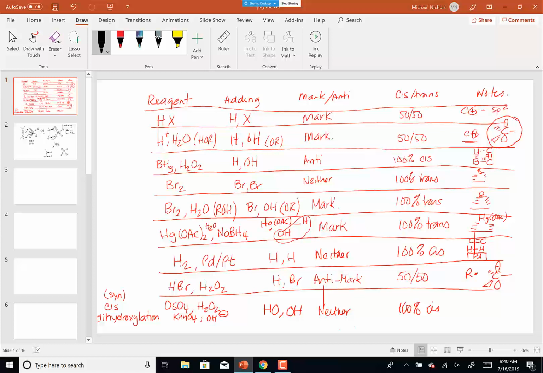So its context is going to be important, because if you're looking at it going, oh, well, hydrogen peroxide always does anti-Markovnikov addition. In 2 of the 3 places it does, but in the 3rd place it doesn't. As a matter of fact, it really doesn't play a role other than to regenerate the osmium tetroxide. So what's the reason for 100% cis? It's because we are going through that 5-membered ring intermediate.